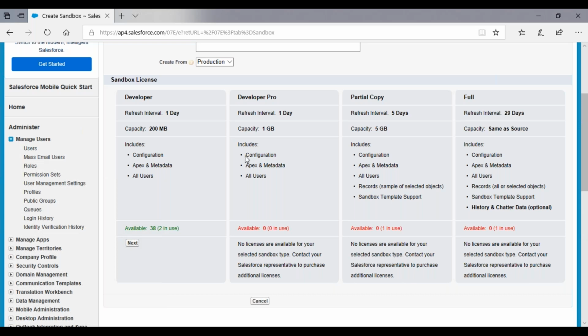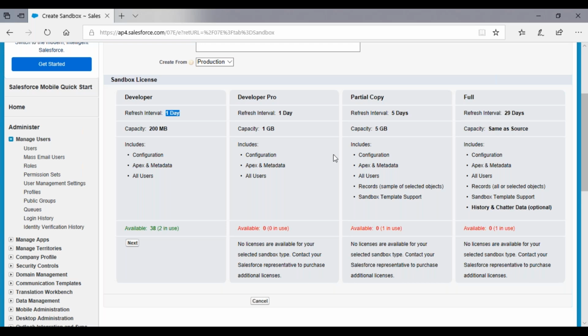Okay, in the developer pro sandbox also it is the same, only the limitation will be different. It is 200 MB, its capacity is 1 GB. Refresh interval will be the same, 1 day. If you make any changes in production, after 1 day it updates.